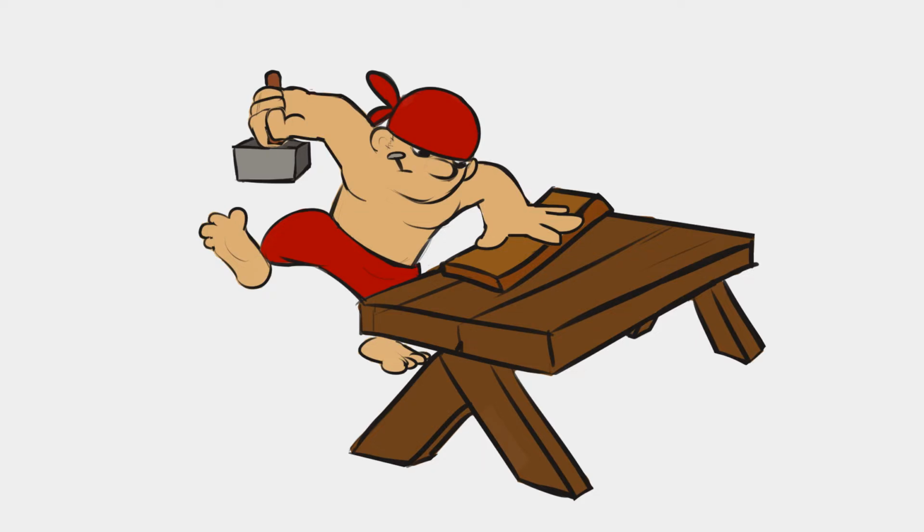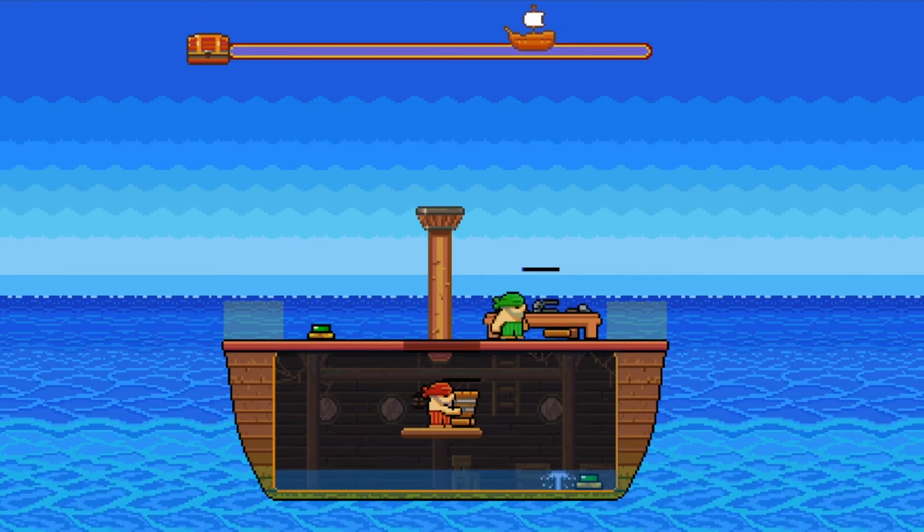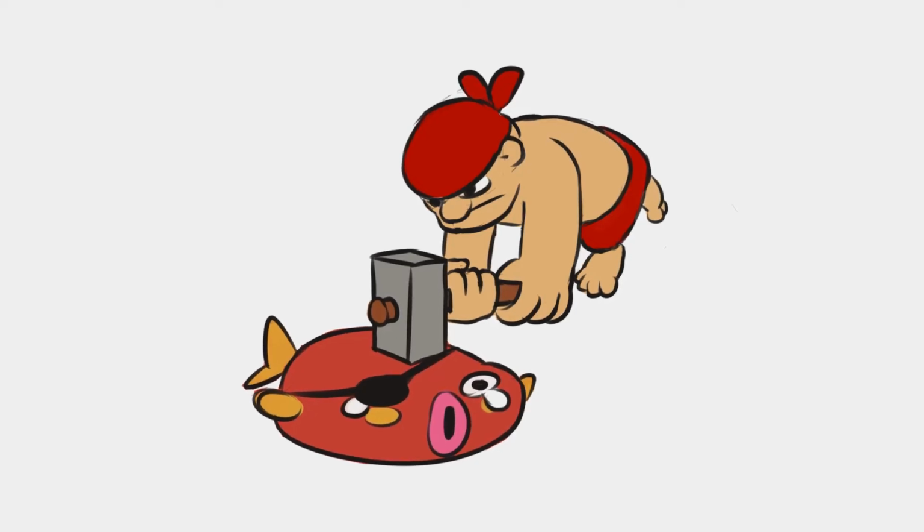In order to build planks, the player would have to pick up the hammer and go to the workbench and perform the action of creating planks, and the number of planks will simply be represented as a number next to the hammer. And in order to plug in a leak, you simply have to go there with the hammer and perform the action of plugging in the leak, which will then reduce the amount of planks that you have. But at the same time, the hammer can also be used to deal with enemies.